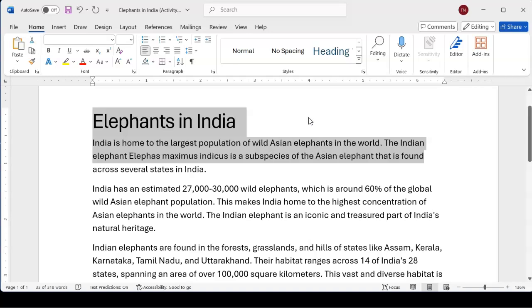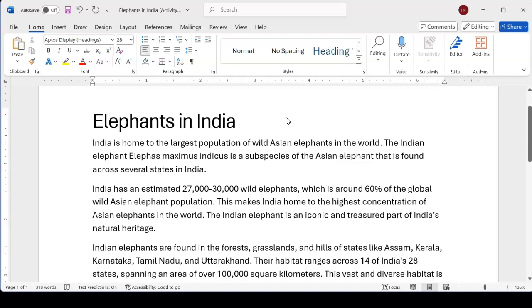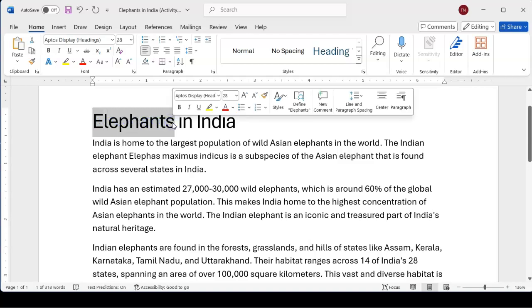Now the mini toolbar disappears once your mouse moves out of this area of your last selection. So if your mouse moves too far from the area of your last selection, the mini toolbar will disappear. Let's bring that mini toolbar up one more time. So I'm going to deselect by clicking in the white area. This time I'm just going to select the word elephant. So I'm going to click, hold my click, and drag to the right. And here we go. We have that mini toolbar.